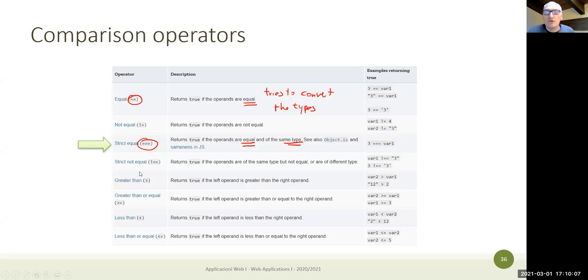So you can do both comparisons depending on the case, but I try to think the default comparison mechanism is the triple equal. If I want to have a comparison with type conversion, I can use the double equal. So normally in your mind, we should start with this, and when you choose, you drop one equal, but you do that explicitly. You know what you are doing.